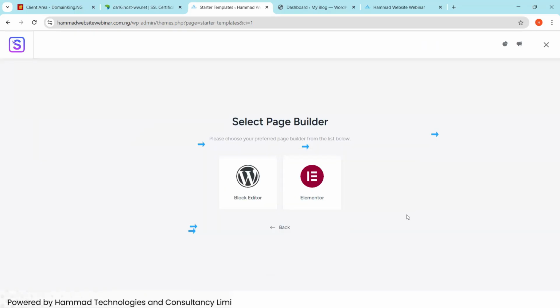When you come here, they will ask you to select a builder, that is your editor. The website editor we are going to use is Elementor. There is this block editor, we are not using it, but we are using Elementor. Elementor is one of the number one website builders in the world. Not even, I think not number one now because I think another website builder has taken over it. But it's one of the most famous website builders where you just use drag and drop on this CMS to create a very good looking website. So select Elementor.